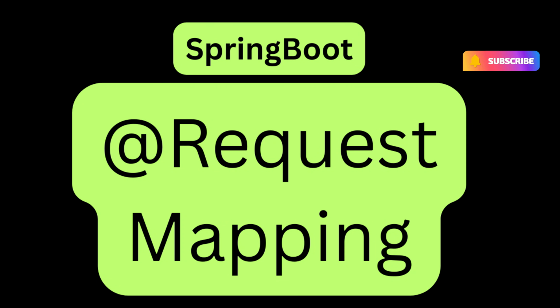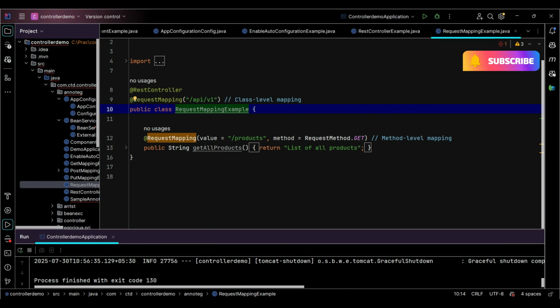Now if you take a look, this is one of the mapping annotations which are used when you are dealing with applications that are going to serve some request. Let's say you are mapping your web request to a specific handler method or a class, so this particular annotation has to be used. It is applied at the class level if you are trying to specify the base path, and it is also applicable at the method level if you want to define some specific endpoint.